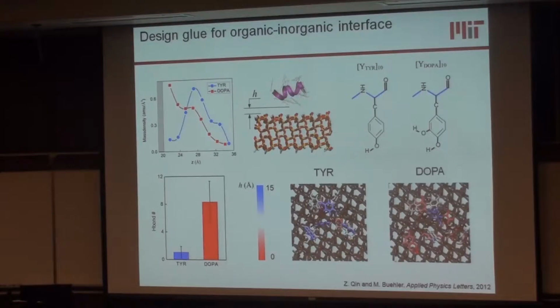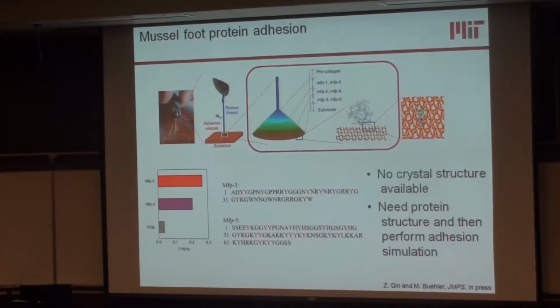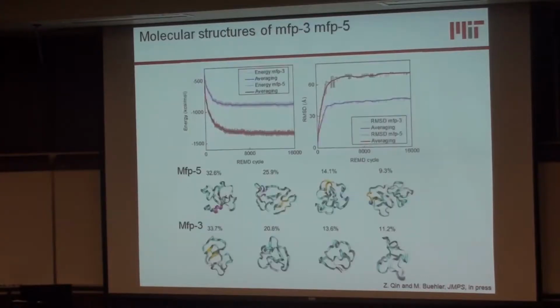For tyrosine, the number is very small, about 5 times smaller than for the DOPA alpha helix. That means DOPA is not only adding one more site for forming hydrogen bonds, but the stability of those hydrogen bonds is also significantly increased once it forms those double structures. And then we scale up our study, because we want to study how the mussel foot protein attaches to the silica substrate. We use replica exchange to produce many possible conformations for those proteins.